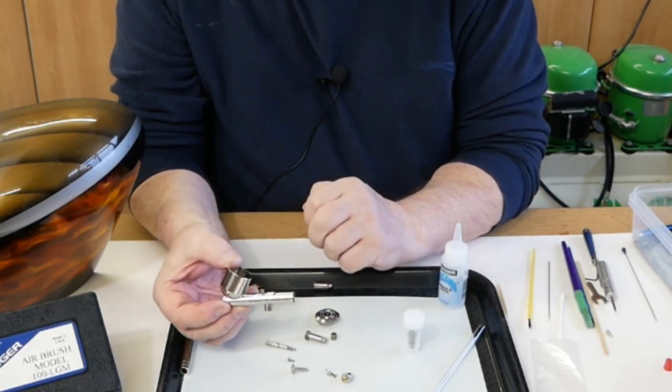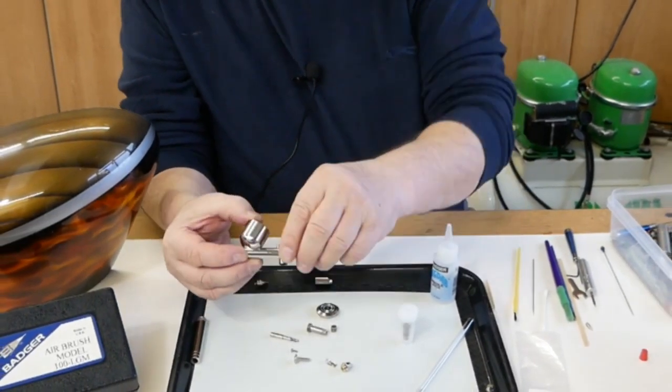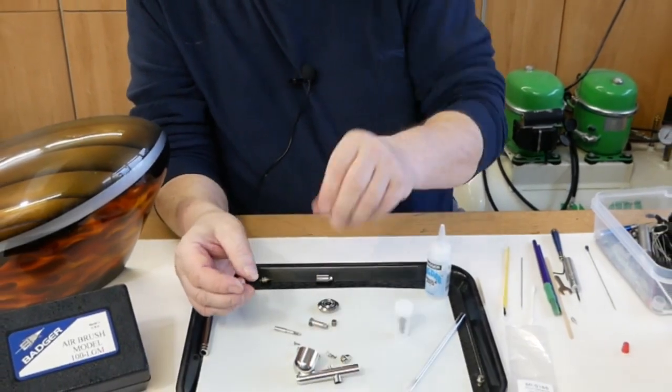I shall now lubricate this airbrush up and get it back to the customer.